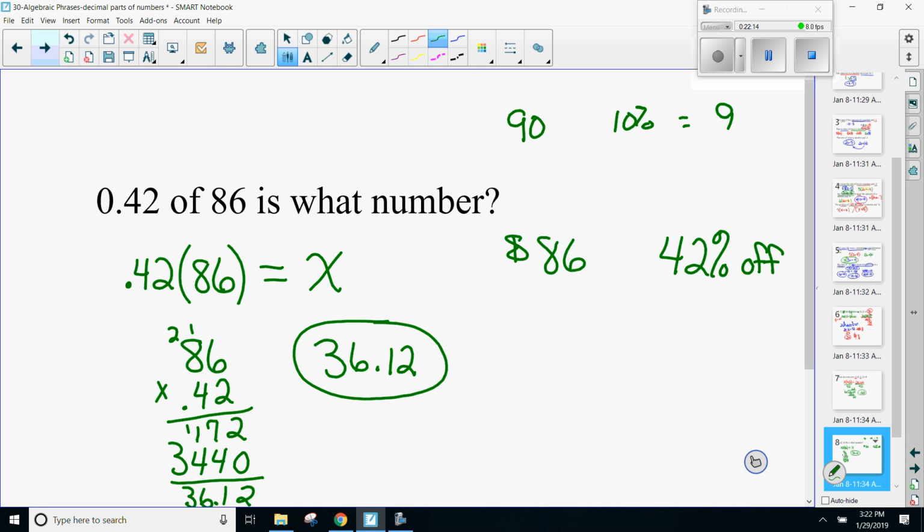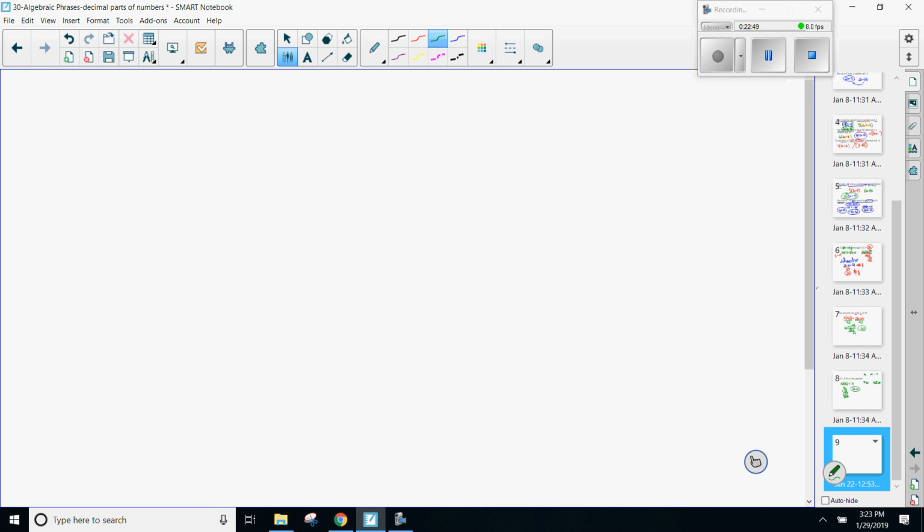I can tell you a lot of times on the ACT test and stuff like that, it's not really how much you know on how to calculate stuff. But if you can at least just think through things like this, because the ACT test is a time test. You get 60 questions and you get 60 minutes to do it in. So that means about a minute per problem. And some of them are long when you read through them. So you want to be able to pick up that pace a little bit with some of them. So just being able to approximate some answers is going to help you. Okay.